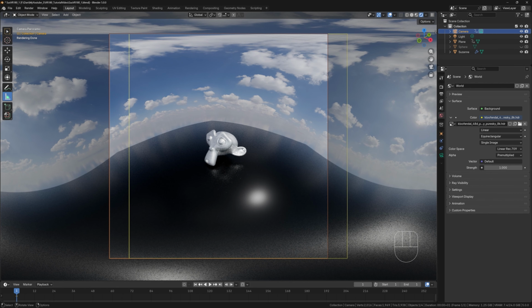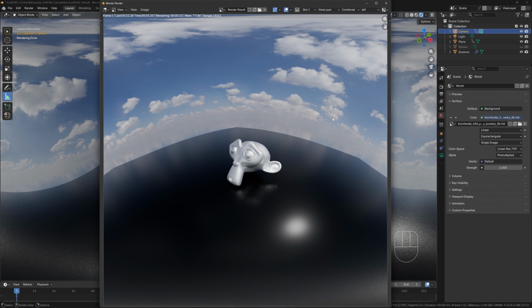I moved the camera a little closer. We're gonna do a still, just one frame of this as a render, like a render animation, and we're only gonna go from frame 1 to frame 1. And let's see what that looks like. So that's the first frame, the first side, the left side.